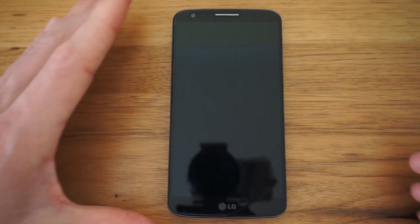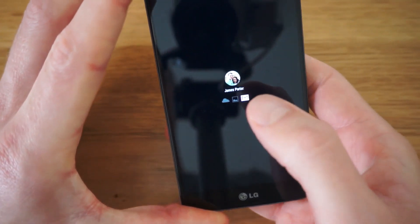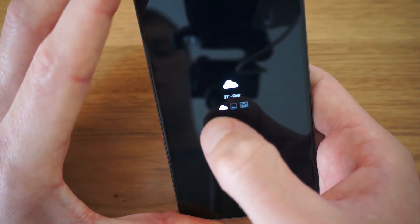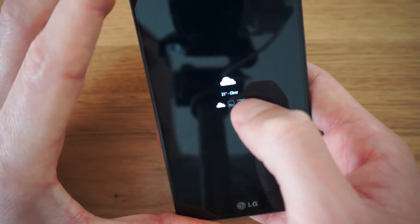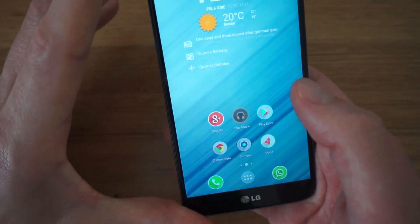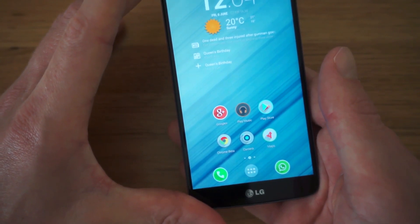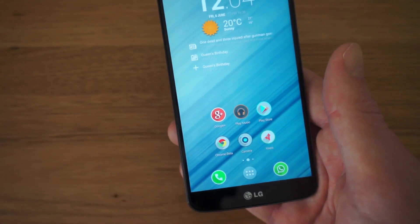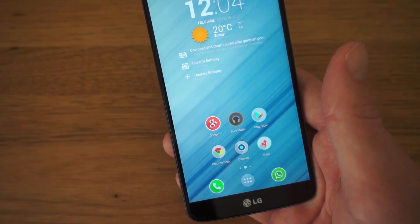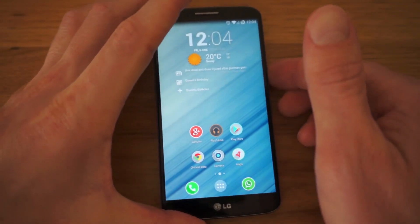Another Paranoid Android feature is Peek. You receive a notification, you pick up your device, and it shows you your notifications on your lock screen. I've got mine showing just my Google Now and a Gmail. If you tap on them, it opens them. It's another way of dealing with notifications — pretty unobtrusive. It doesn't really use up any battery life because it only triggers for about 15 seconds after receiving the notification. If you pull it out of your pocket, you can just see what it is, and if you don't want to see it you put it back. It just means you don't have to unlock your phone.